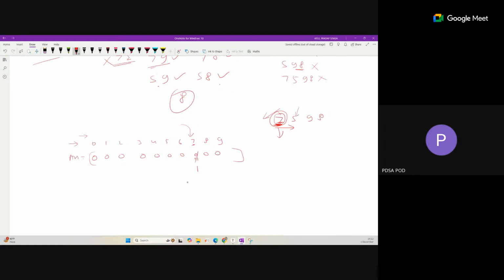Now let's move to the second digit, 5. Just extend this to 7 5. Now this is the problem. How can we make the total solution from this? We have already found the solution: for the problem 7, there is only one answer, one subsequence, 7. But if we make this 7 5, how many subsequences can we make? For 5, which is now coming, there is no digit before 5 that has occurred till now.